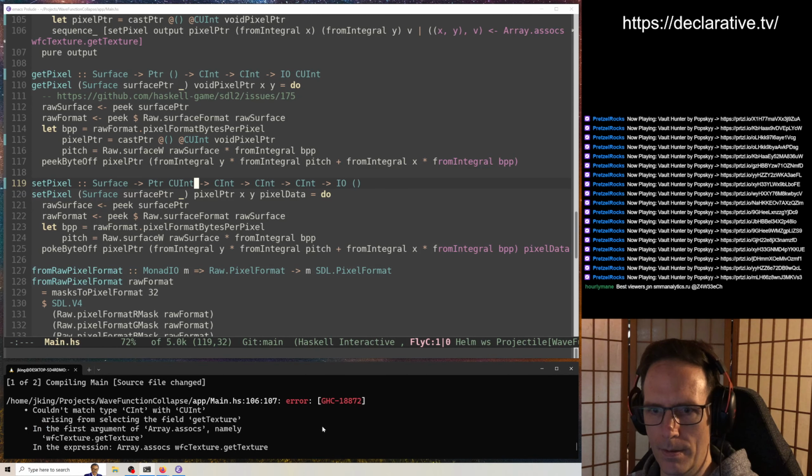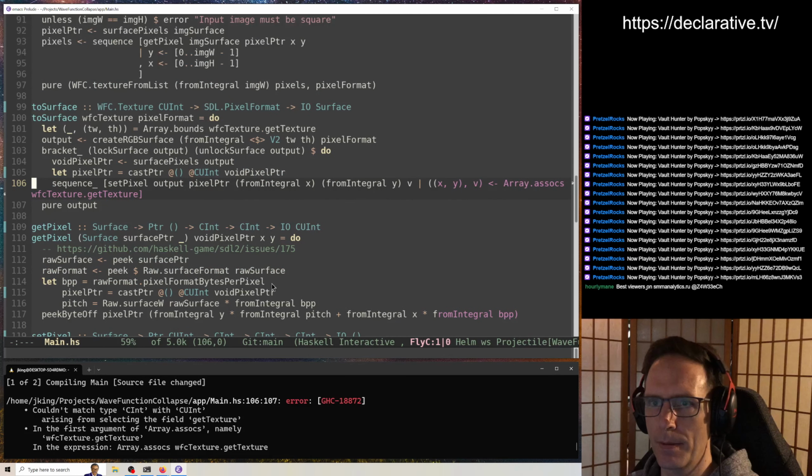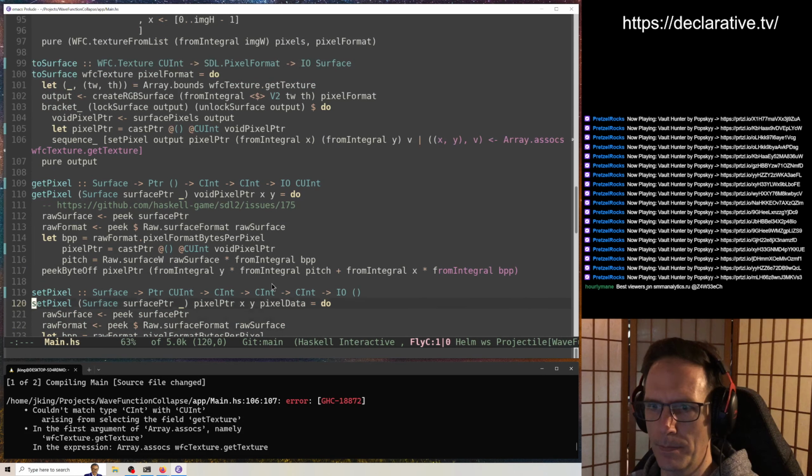And here, where are we? Oh, the value we want to set, right? Pointer, X, Y, and then the pixel data needs to be CU int as well.